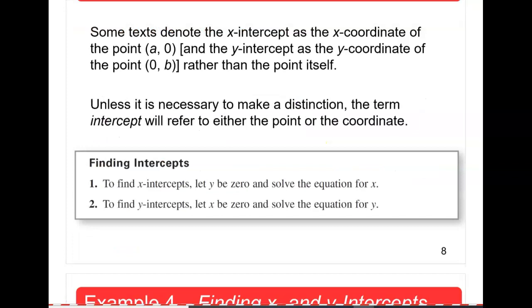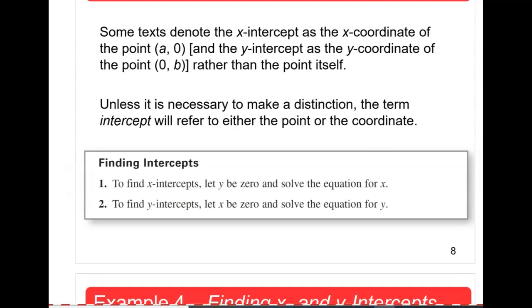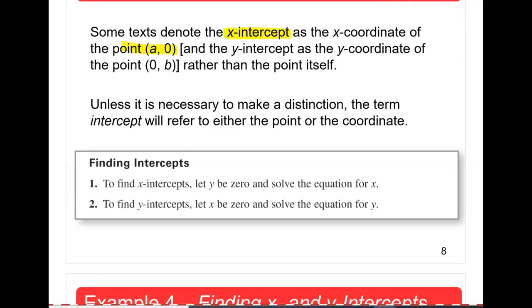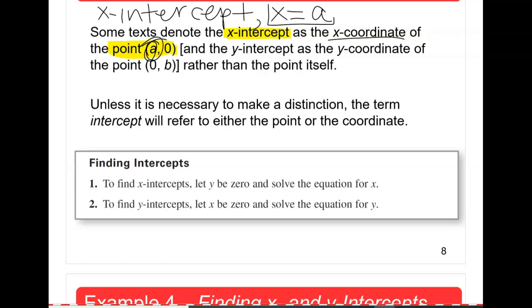Some textbooks will write the x-intercept not as a point like we saw on the previous slide, but just using the x coordinate of that point. So it could say something like the x-intercept equals, in this case, a, because that's the letter we have here. Or it could be something like a comma and then x equals a. So with WebAssign, be careful if you have to enter the whole equation like x equals the number, or if you have to give your answer as a point, or they might already have the x equals and it's just an empty box for you to enter the number.